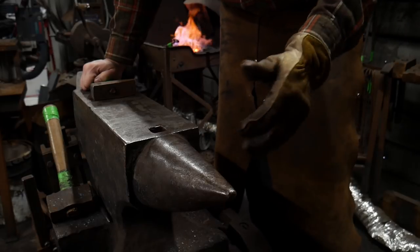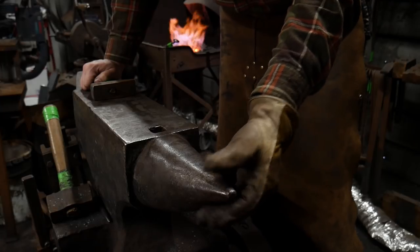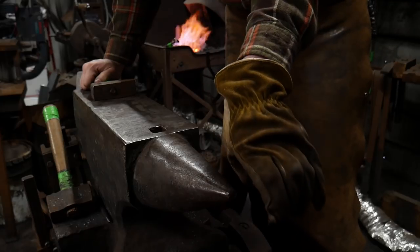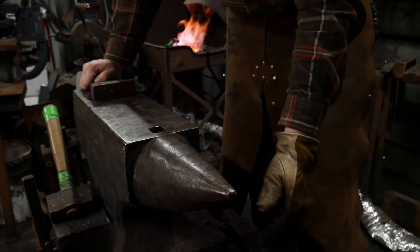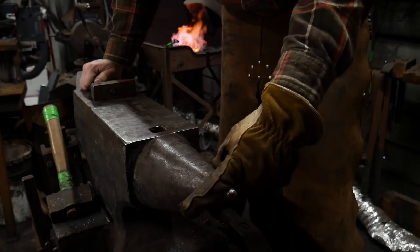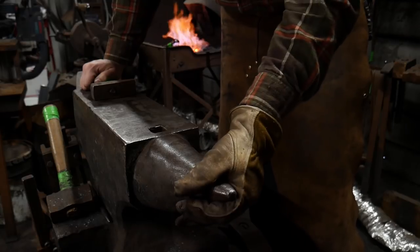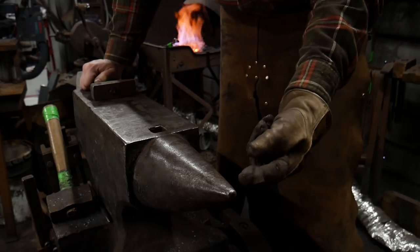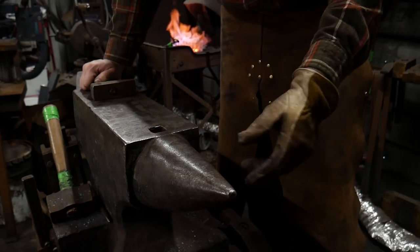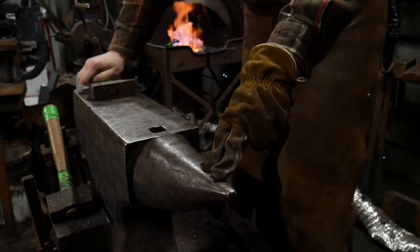Now usually I suggest that you do not use the tip of your horn for anything, for the most part, because you see a lot of horns that are really badly damaged on old anvils. They've got like a crow beak going on, or they've been cut off in some stupid manner. I've seen everything from hacksaw marks cutting them mostly in two, to torch cuts, and just flat out damage from hammer blows. So I try not to use the tip of the horn of my anvil for a whole lot of things, but in this case, it's going to be a very handy item to use.